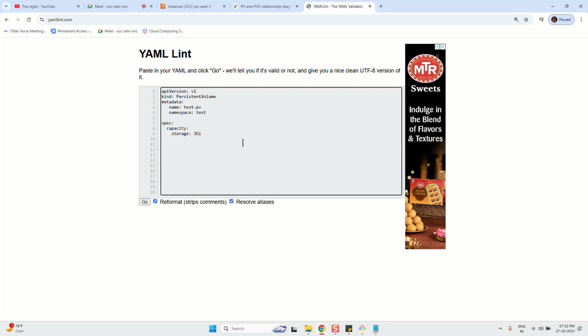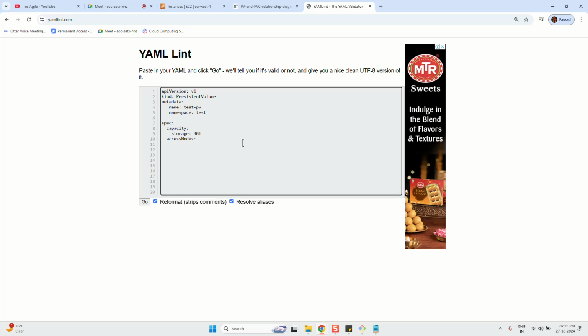Now, after storage, there is something called access modes. What is this access mode? It means you control how this PV should be accessible.